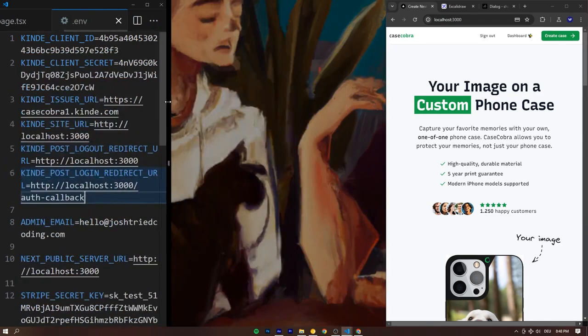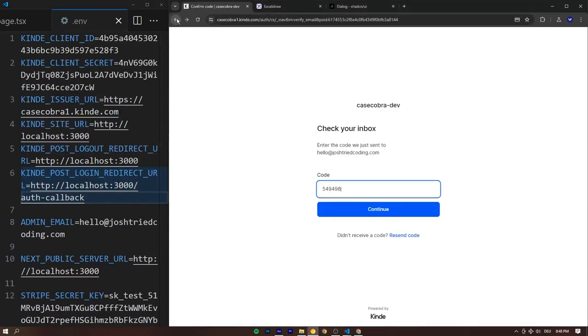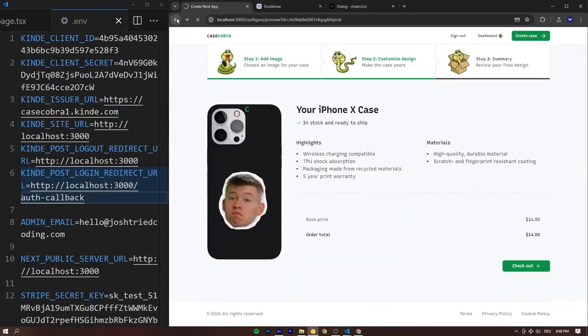And then we can always know that we synced the user and send them back to where they were. So let's navigate back here to the preview where we just were. Let's hit sign out again. And let's, yeah, that didn't work. There we go. Okay, now we are logged out.